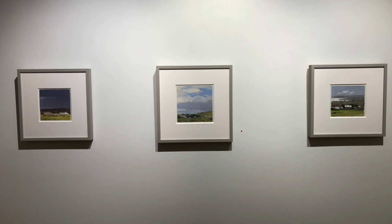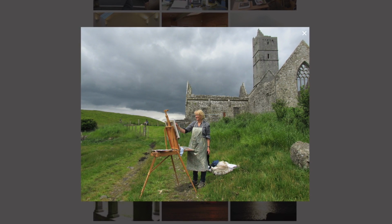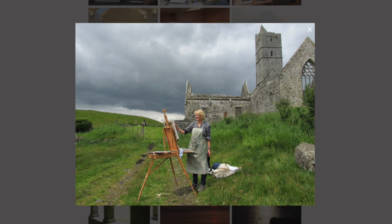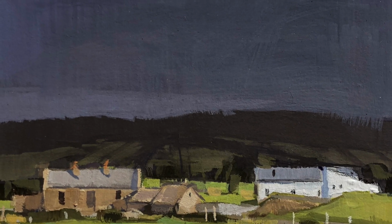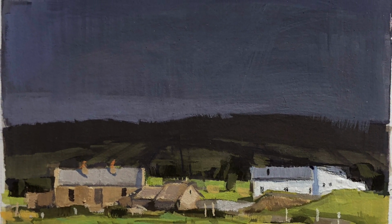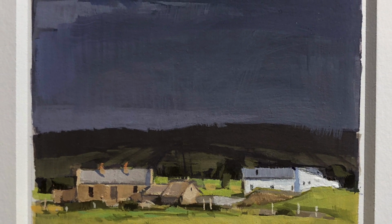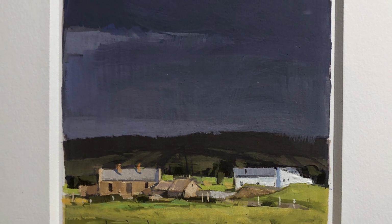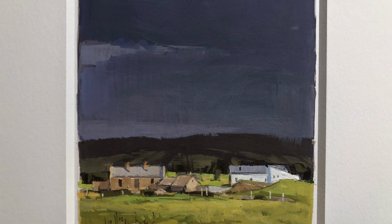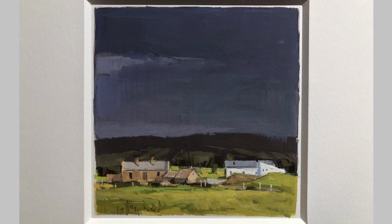I asked for a suggestion for how someone should get started with a plein air landscape. An important place to look is at the horizon, where the sky meets the land. That is the key to many paintings, emotionally, but also visually and atmospherically. Looking at a sky value and color in relation to the value of the land, it's as if it's setting the stage for some drama or experience.